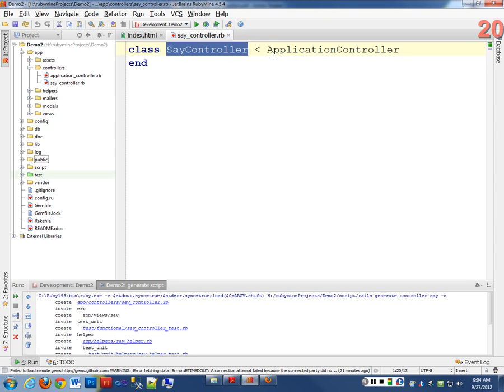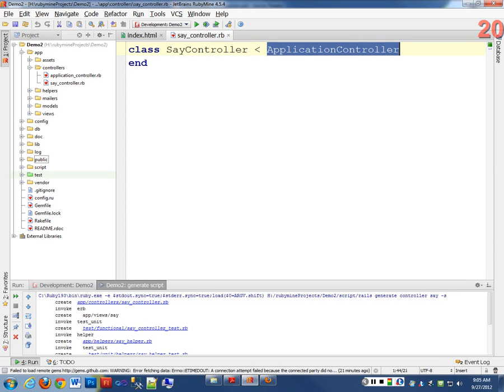And what does this mean here? Inherits from a higher level class called the application controller. So just by doing this, we get a lot of free methods. Remember, like the to_s method that we created? We got a lot of free methods by inheriting from like the array class or something else. We get a lot of freebies based on this application controller.